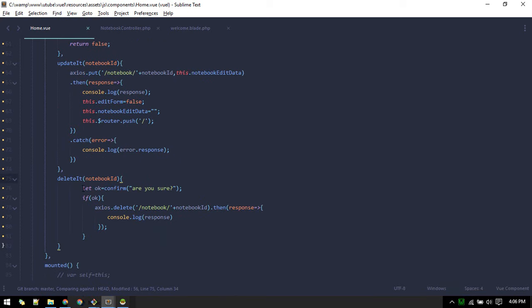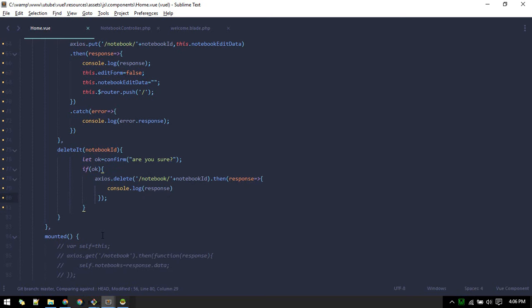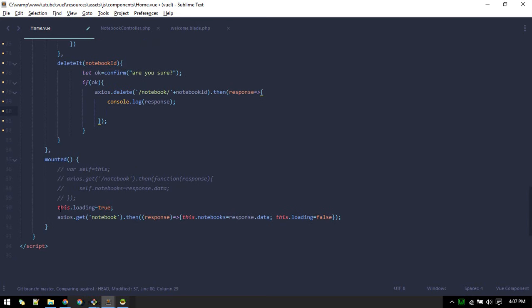Okay, so here is the delete method. We ask the user first to confirm, are you sure? If this is true, we'll do the ajax request and delete the notebook. After the successful response, we'll reload or refresh the data. Here we are fetching it, so let's define another method to fetch and refactor that.